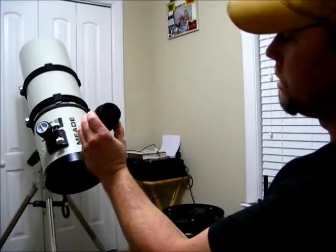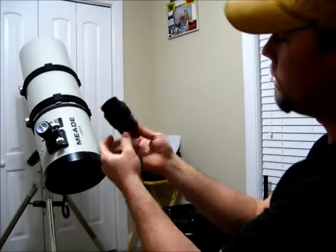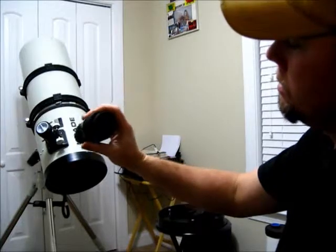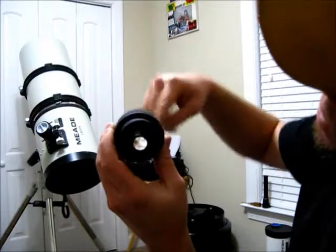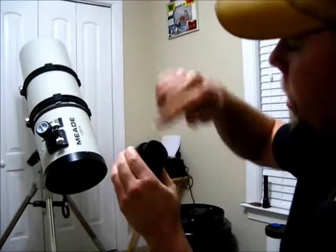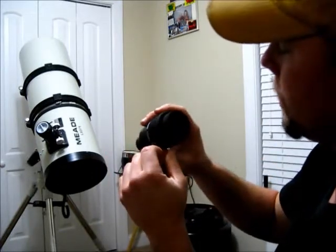It's a good size. It definitely isn't as big as the 40 millimeter Meade 5000 eyepiece that I have. However, it is still a good, respectable eyepiece. I don't know if I can get the camera to show y'all this, but you can see inside here where this nose piece screws in. I was kind of worried about that, thinking I may see a big black ring around that. But when you really get this thing up to eye relief, about 1 inch away, that black ring disappears.